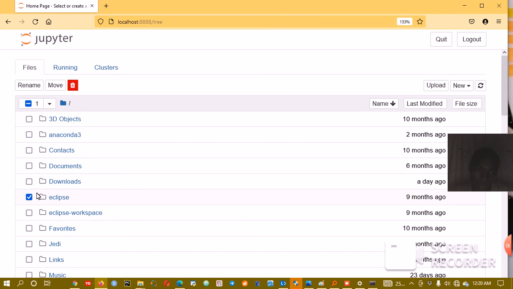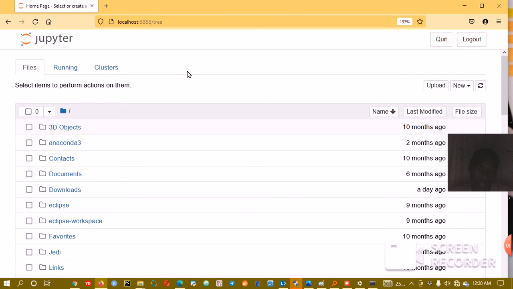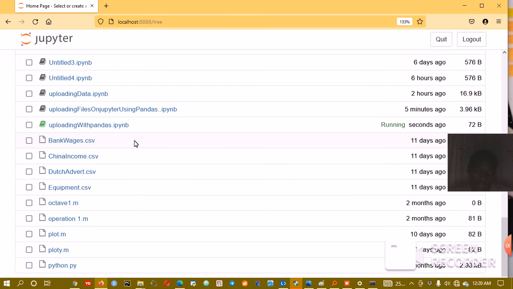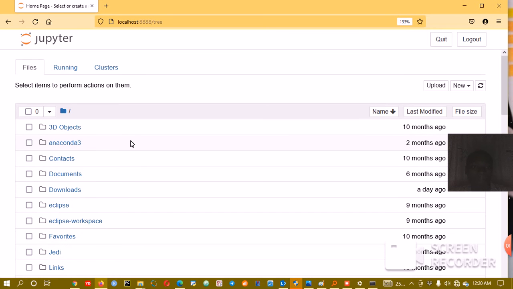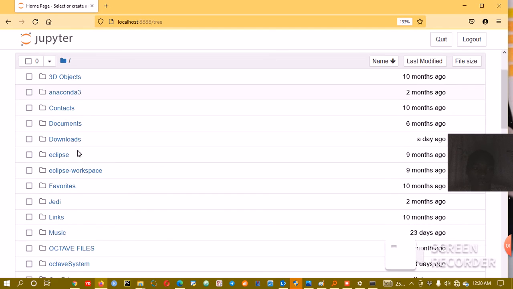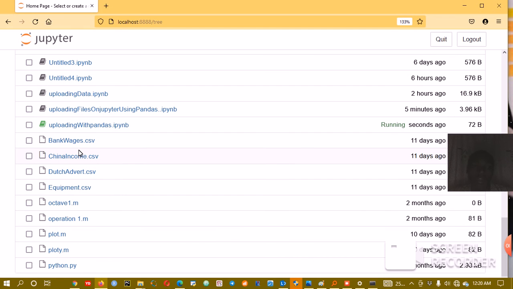Here you can see we have different files: Anaconda, contact, documents and all that. These are documents that are already in the Jupyter directory of my PC. I'm going to show you how to take a document in here, so that I'm not going to use what is already here. That's what I mean.